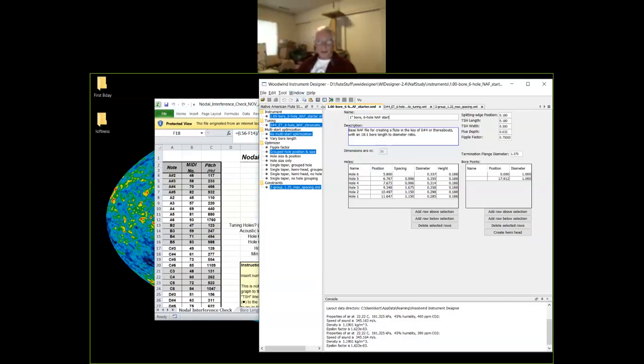Right. So the installation directories for the program stay virgin in my hands, and I have a separate set of directories that have all my stuff. So I bring up a flute that's close. I don't much care. Get the Fipple factor right based upon historical analysis for me, because it's important, and run a design based upon whatever constraints I'm using. So for me, it wouldn't be a grouped hole position and size. That's not the type of flute that I typically make. I typically make a single taper with a hemispherical head and no hole grouping.